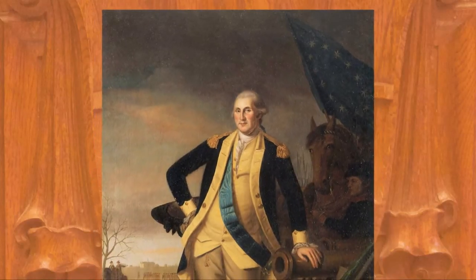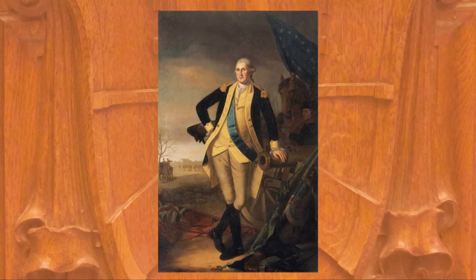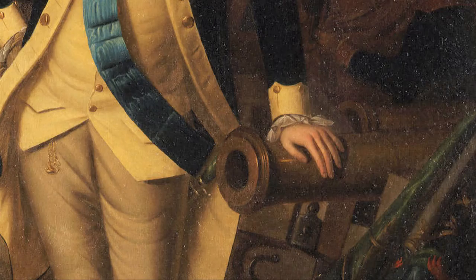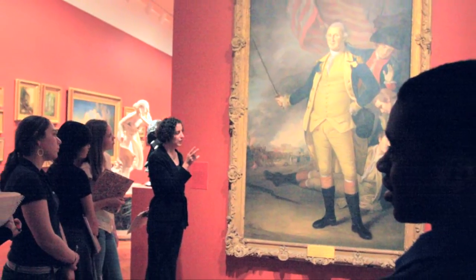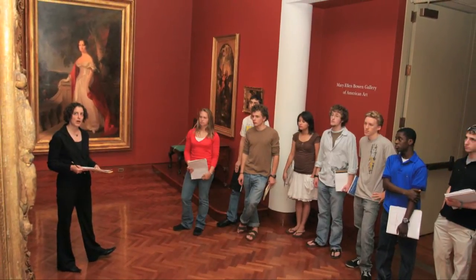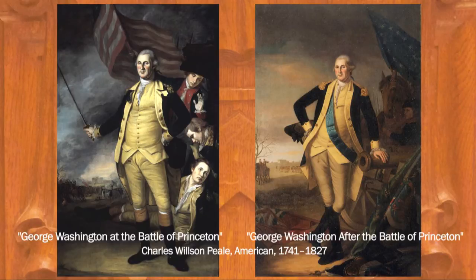Happily, Princeton has in its possession another portrait of George Washington as a great hero, but done in the context of a battle that had already been won. He rests his hand very proprietarily on a captured cannon and leans almost in a jaunty pose, very much at ease, having won this great victory. That's a very different effect from the portrait at the Art Museum, which shows the battle still raging and the outcome, in that case, unclear. So two portraits very similar in subject, but taking place at different times in the fictive narrative of what's being shown at the Battle of Princeton.